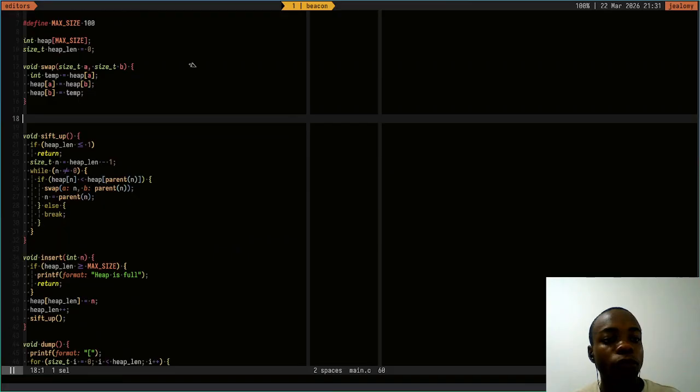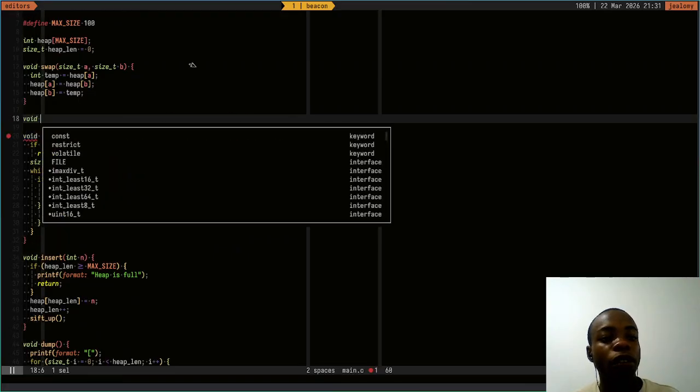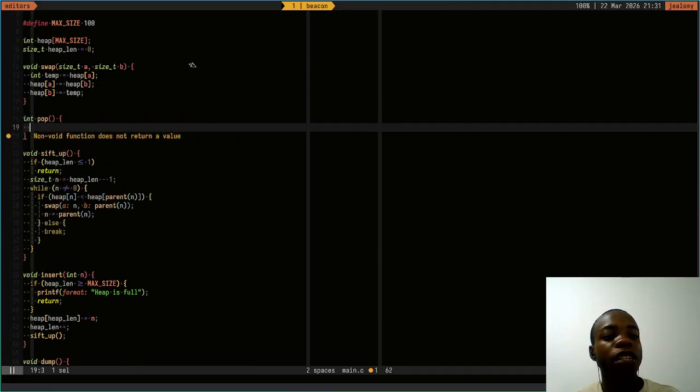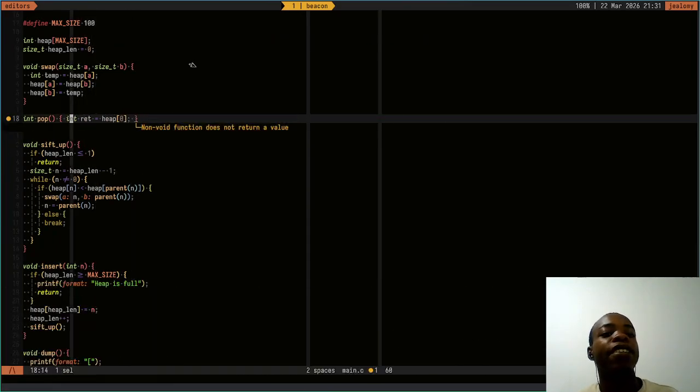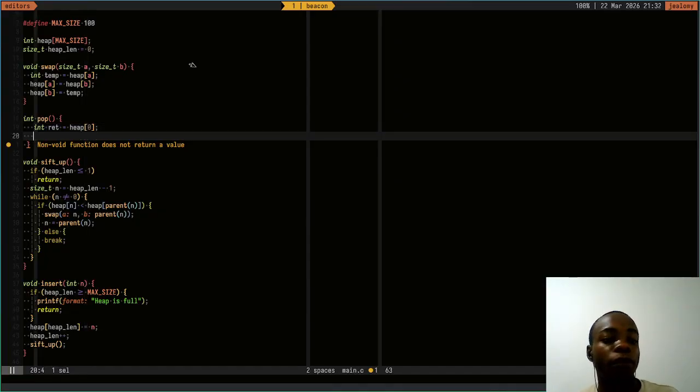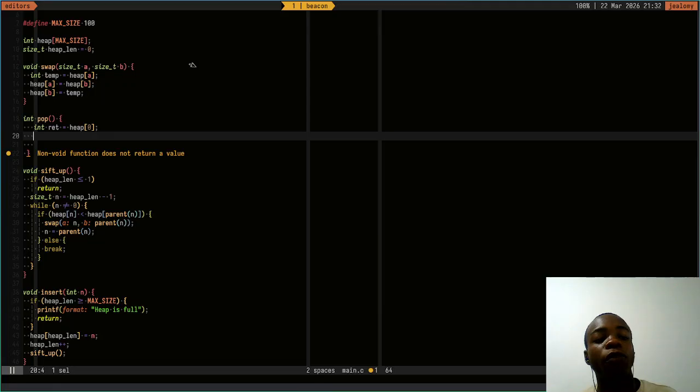Shift down. I'm going to implement it just here. In pop, sorry, it does not return void, it returns int, the topmost element. The number we're going to return, you firstly take it. You are going to assume here that the heap always has at least one element when you are popping. If it doesn't have one element, then this heap will simply store a random value or a value which was not cleaned. As simple as that. This is the number we are going to return. Then we are going to start shifting down.